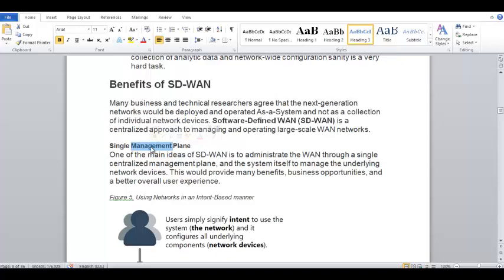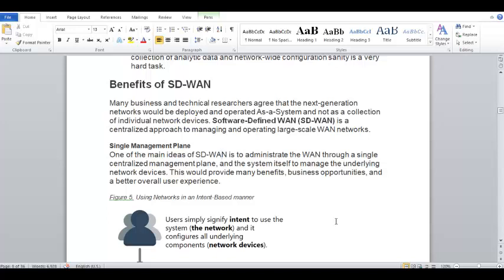We call it a single management plane, meaning what does it mean? It means you have a management plane in one place, not like you go from here to the center office, and then the center office moves the packet to the internet and the internet moves back to the center. Not too many places where decisions are made. Decisions are made in one place, and accordingly the data plane creates the overlay tunnels.